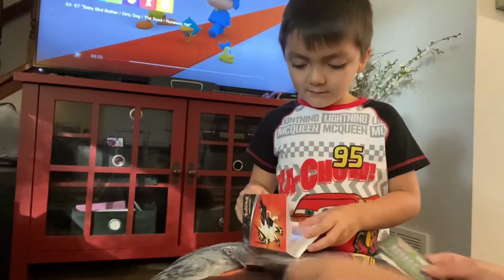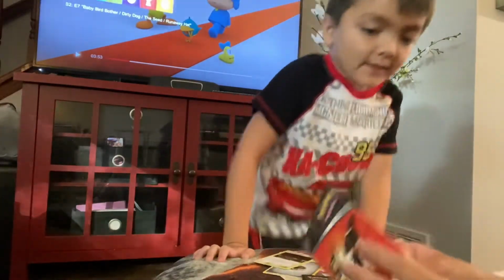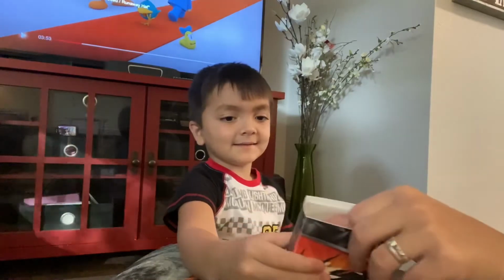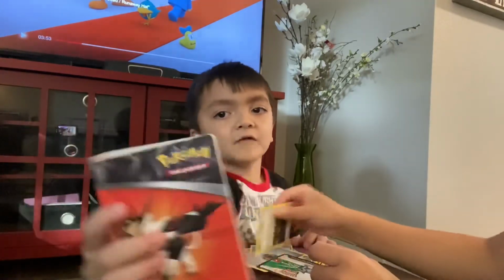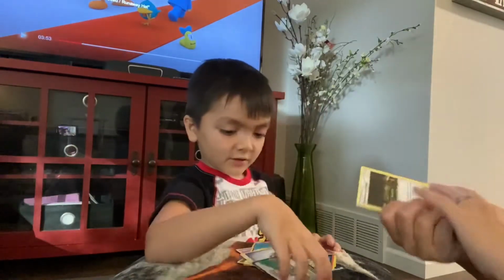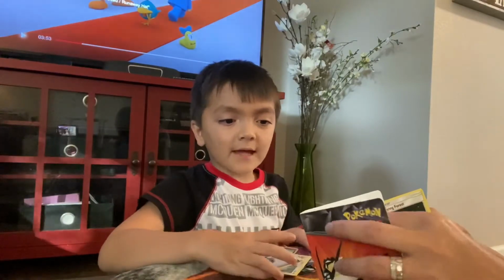Oh, mommy, we can put our Pokemon cards in these slots. You need help? Yeah, we can attach more slots there. So now, let's put these in these slots. Okay. That's the help. Front. This is the back. Two cool Pokemons. The two Pokemon, Sun and Night.